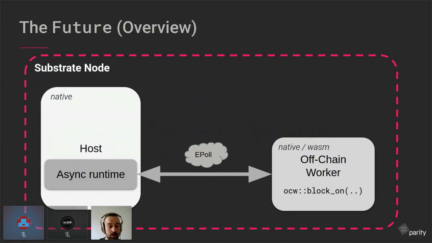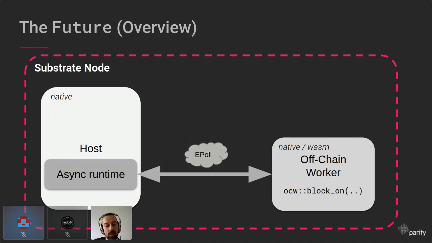We would like to generalize this approach and allow users to run any asynchronous computation they like in Offchain workers. So here comes our new approach. We'll introduce a new executor-like mechanism which acts as a bridge between the Offchain workers and the internal asynchronous runtime. This will allow the worker to drive and await their own futures without having to rely on the logic inherent to the host itself.